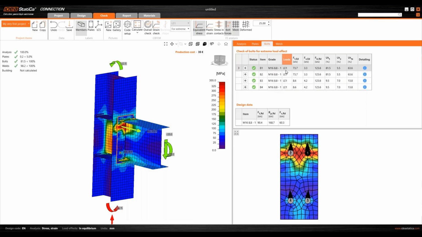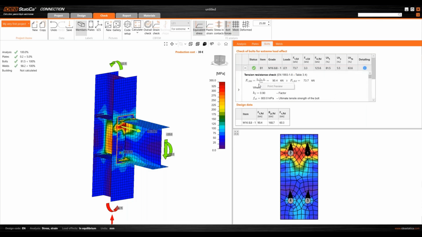So we see the grade, extremes, tensile forces, shear forces, check for tension, for shear, for bearing, and then utilizations in tension, utilization in shear, and utilization in interaction of tension and shear, together with information for detailing check.